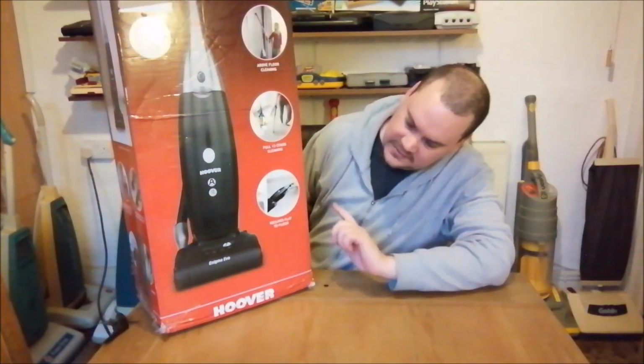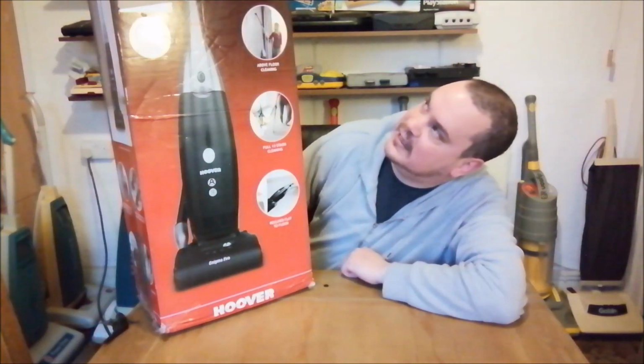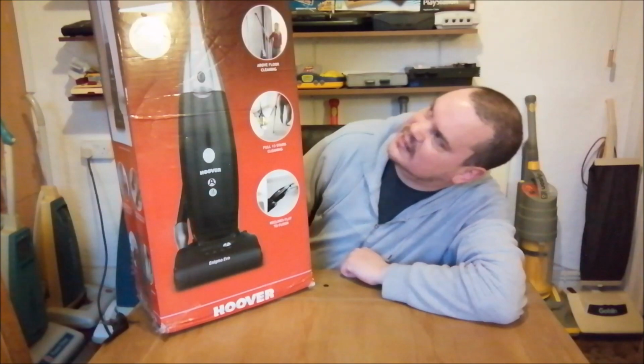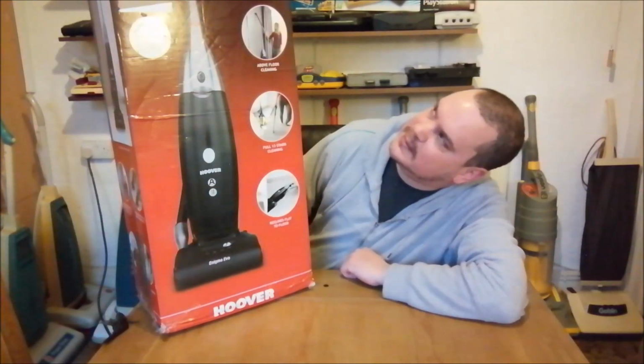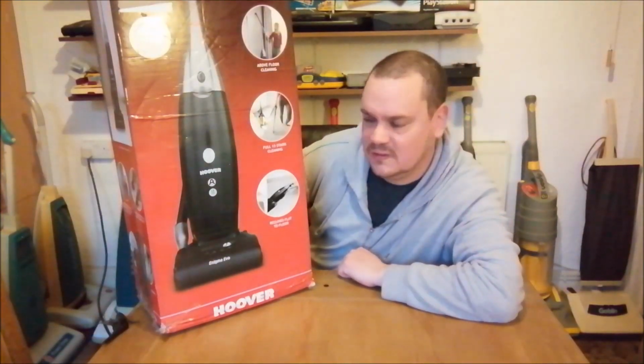Worlds apart. So this is a Hoover Enigma Evo. It's called a hygienic bag. What does it say? Born innovative Enigma Evo hygienic bagged cleaning. Okay. That's a bit of a mouthful, isn't it?